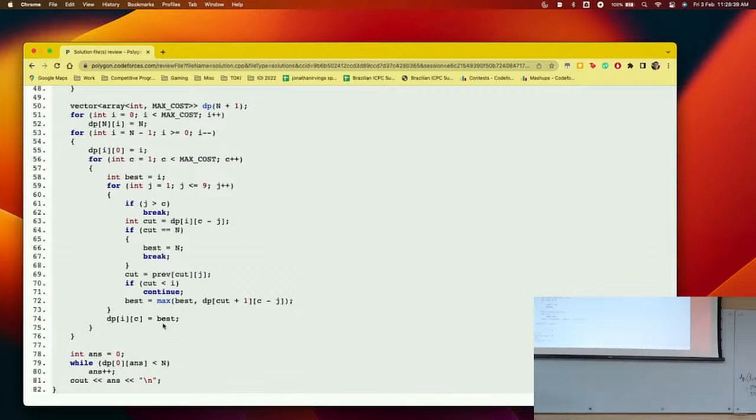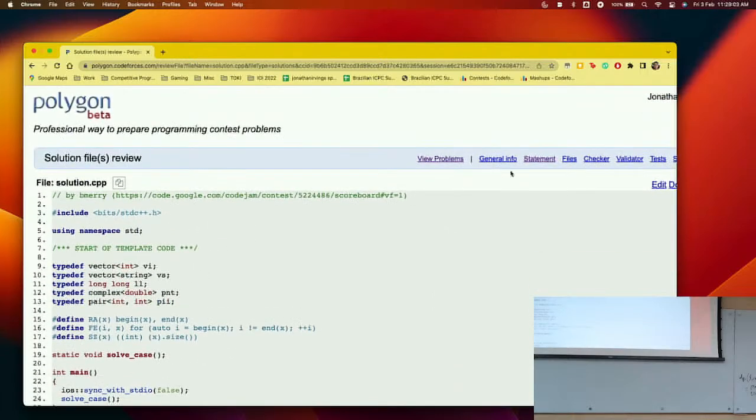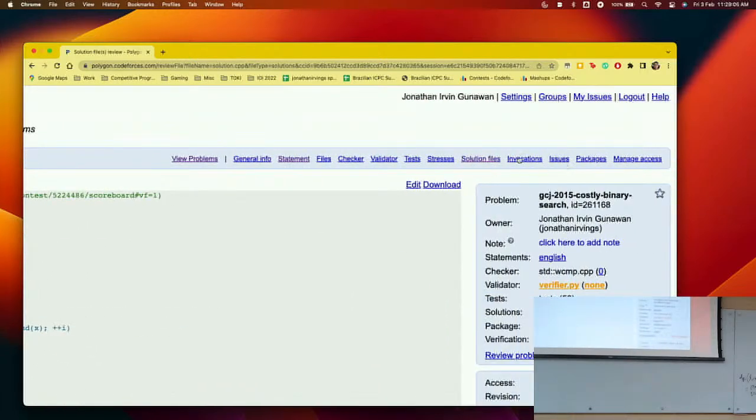So this is basically what I mentioned, right? i is n, c is the maximum cost, and then you loop 1 to 9, take cut as j, take prev cut as k, and then you take the max of dp[k][c minus j]. This is what I did. I think it's quite fun. That's what we did. It's quite fun, but you need to be careful.